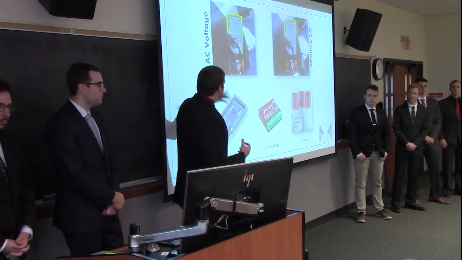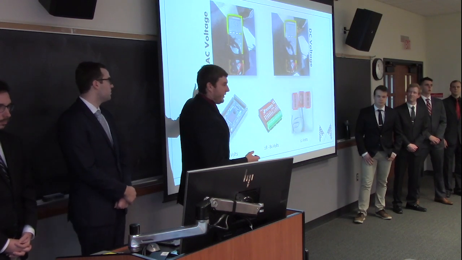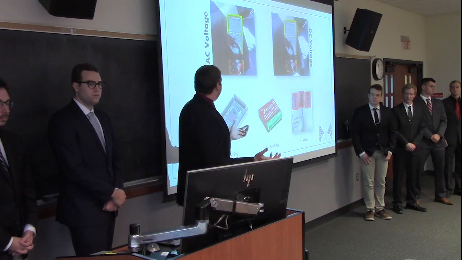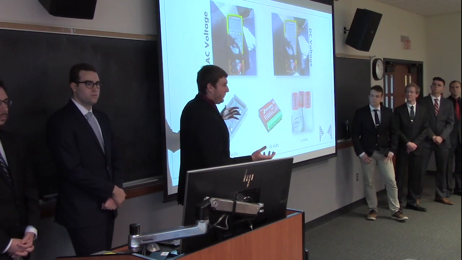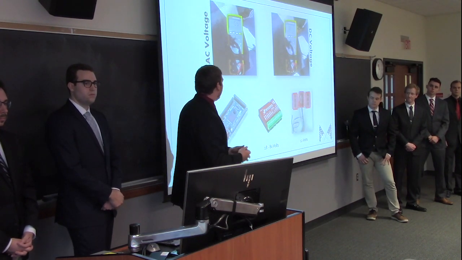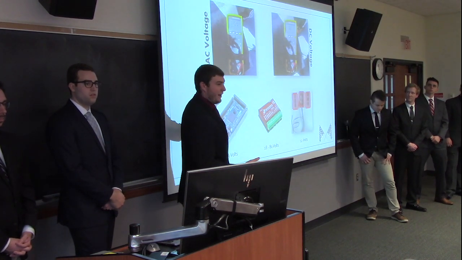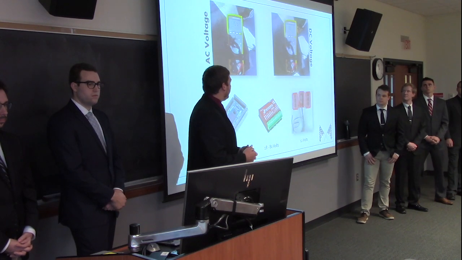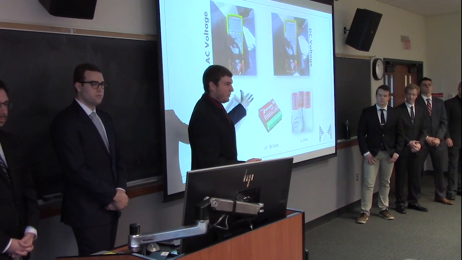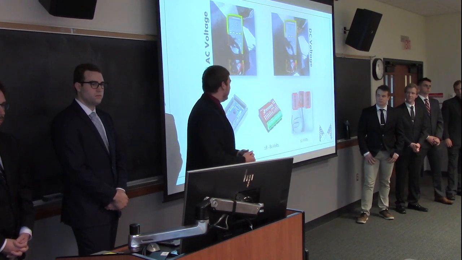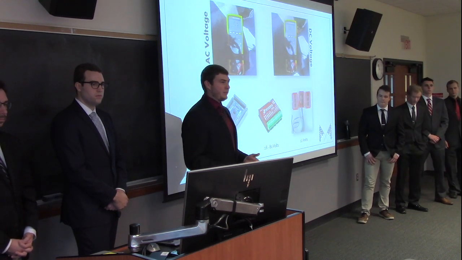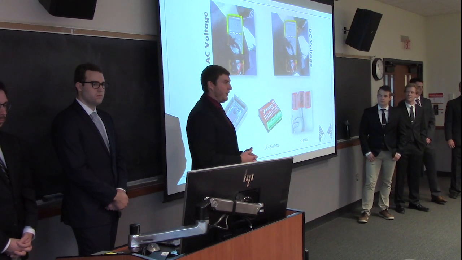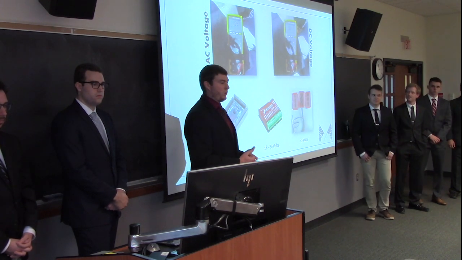So we did a few tests. These were our early tests on the alternator. We found that though it said you could get 30 volts AC out, at idle speed, which was the slowest speed that the car will run, we got about 11.5 volts out from just the alternator. And then going through the DC regulator, we got close to 8 3/4 to 9 volts. In our final test, we found that the DC voltage coming out of the regulator was closer to 12 volts, which was more desirable.